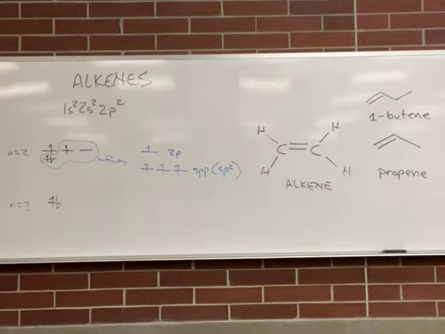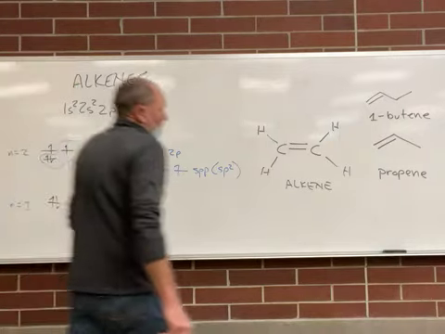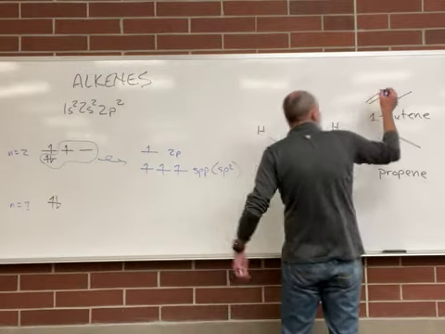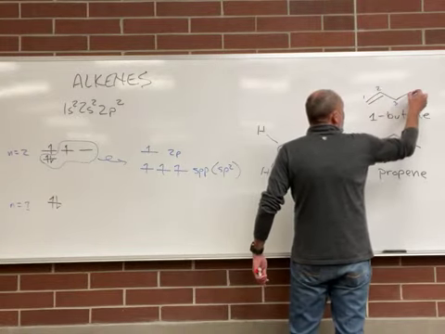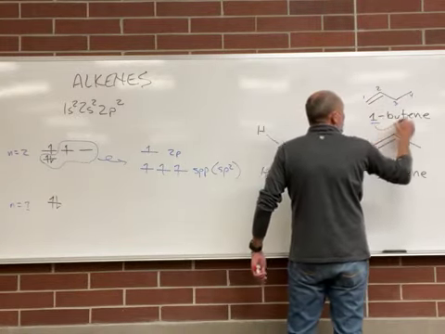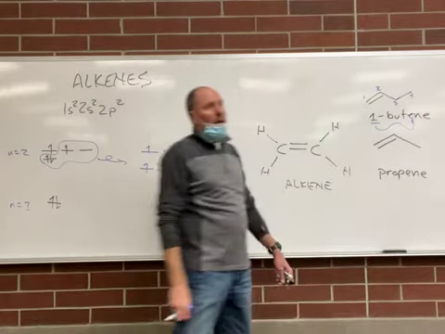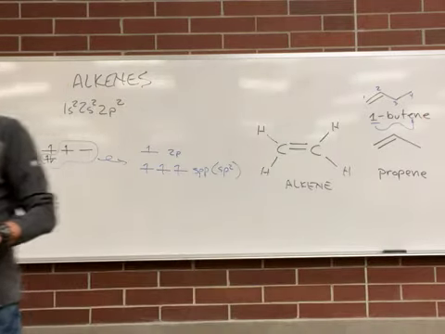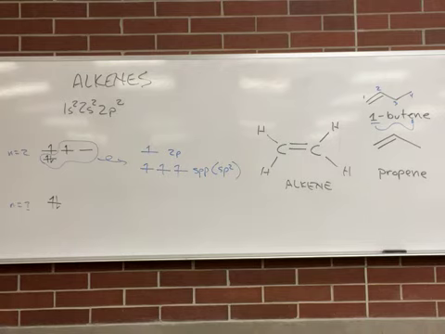We're not going to do that, because this comes at carbon 1, 2, 3, 4, that tells me that the double bond is located at 1, implying that it has to be going to 2. I don't need to say 1, 2. I know it's at 2. If it's at 1, it goes to 2. If it's at 2, it goes to 3.